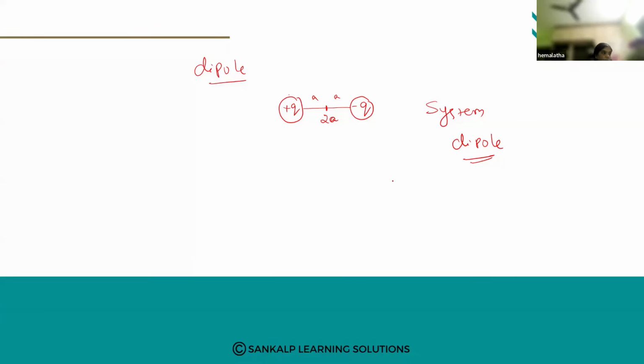Next, what is this? We have to explain about that. This system is a dipole. Okay, how much force is acting on this? The force is acting towards this one because it is an attractive force, and the force is given by what? F is equal to 1 by 4 pi epsilon naught into q1 q2, that is plus q into minus q, or we can write q square. Plus q into same type of charges, same type means both are the same. So q1 is equal to q1, both are same. q1 into q2 becomes q square, divided by how much is it? 2a whole square. Understood? This is the force among the dipole.